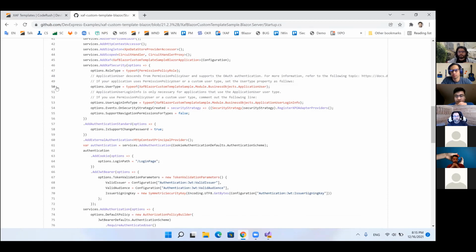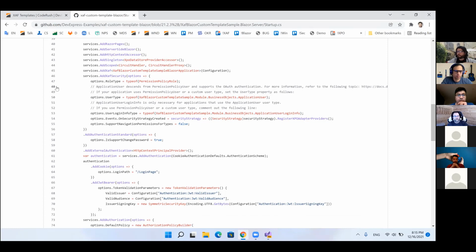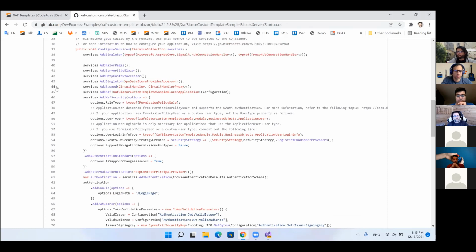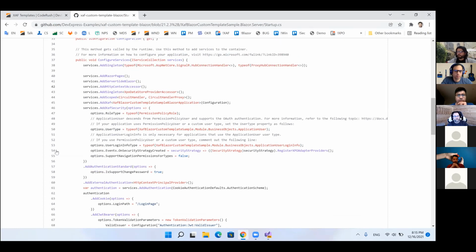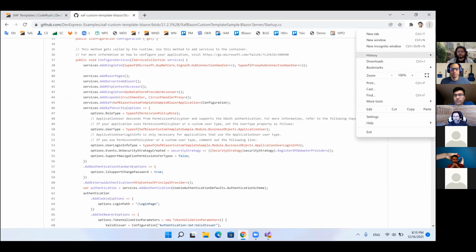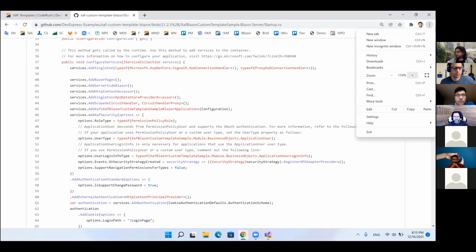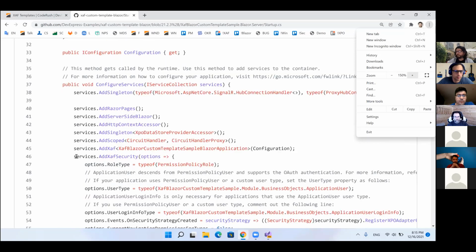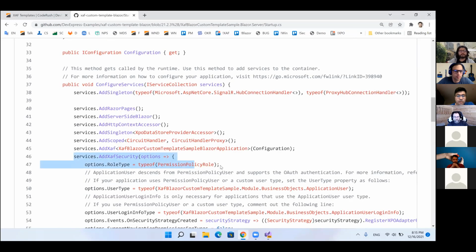For example, here you can see a typical startup.cs file for a Blazor application. Sorry, Dennis, can you increase the text size just a little bit? Yeah, sure. Thank you. Here you can see how we configure the security system, for example.